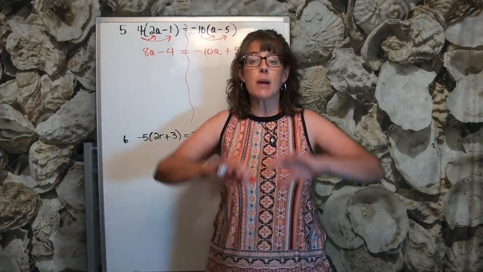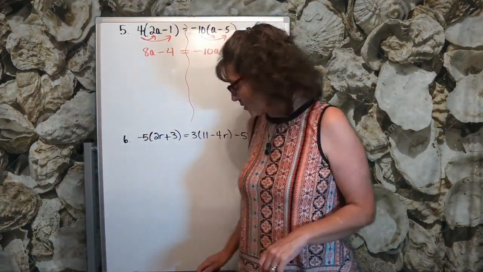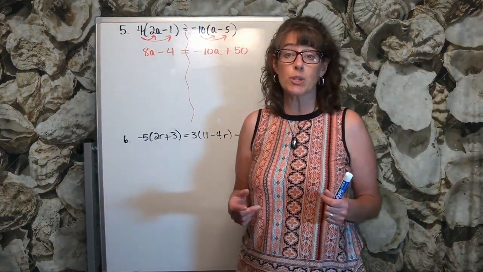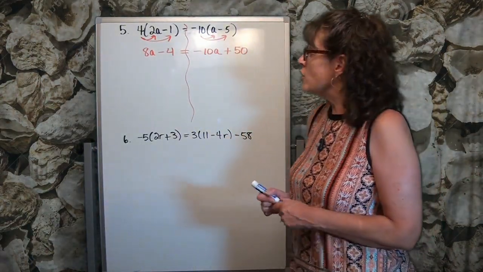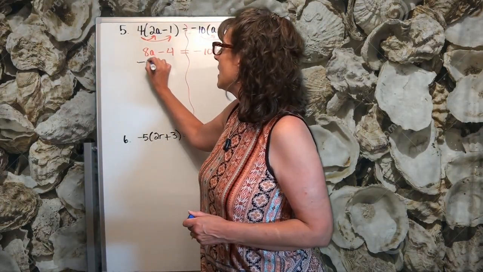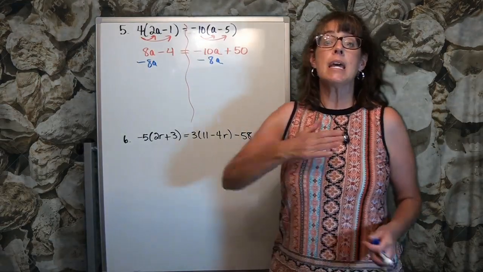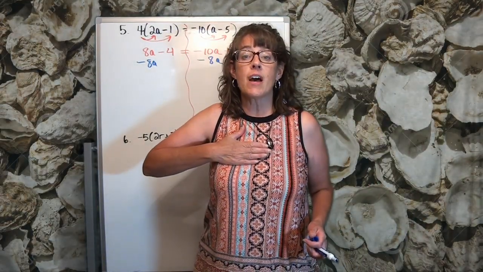So now it's time to separate those variables and those constants. And we've said over and over again, it really doesn't matter which side you put them on. It makes no difference. So how about we subtract that 8a, and we'll subtract it over here as well. Remember, name tags. Sign on front's a sign that goes.